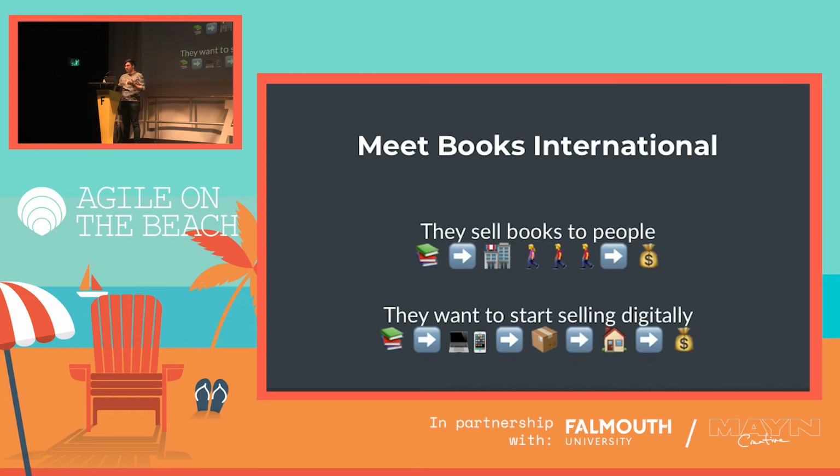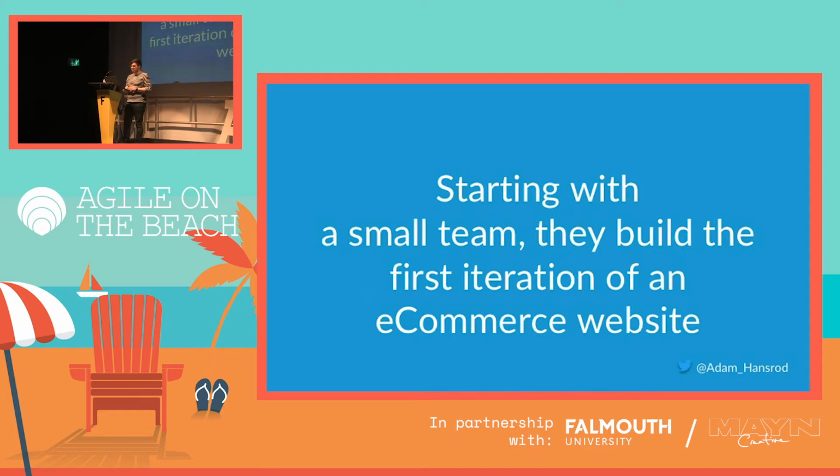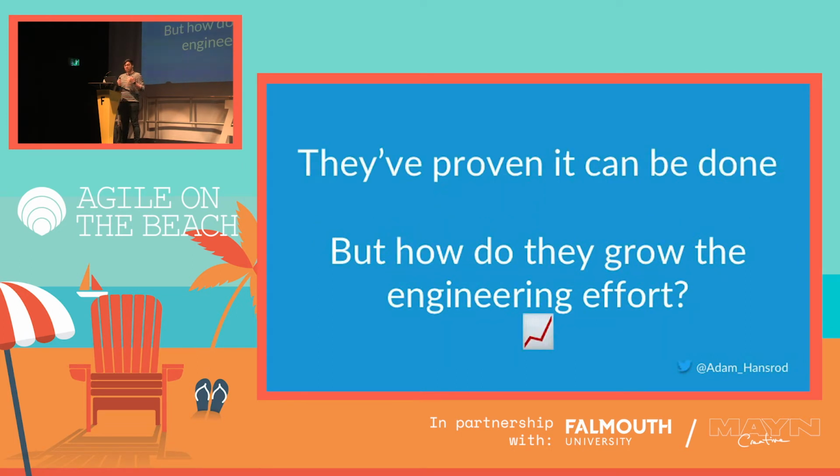And they've read all the good literature, and they've gone to all the good conferences, and they've got a bunch of knowledge, and they thought, right, let's start with a small team. Let's go and build a first iteration, an MVP, and let's figure out, can we go and sell stuff online? And they do it. They build their MVP, they prove that you can push a button and a book turns up at your door a couple of days later.